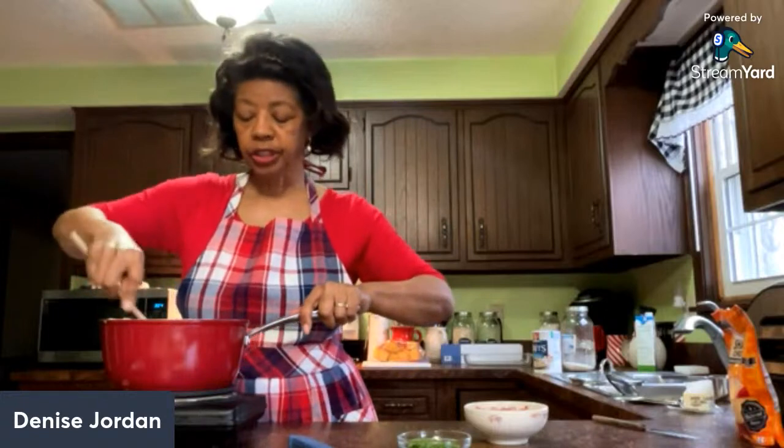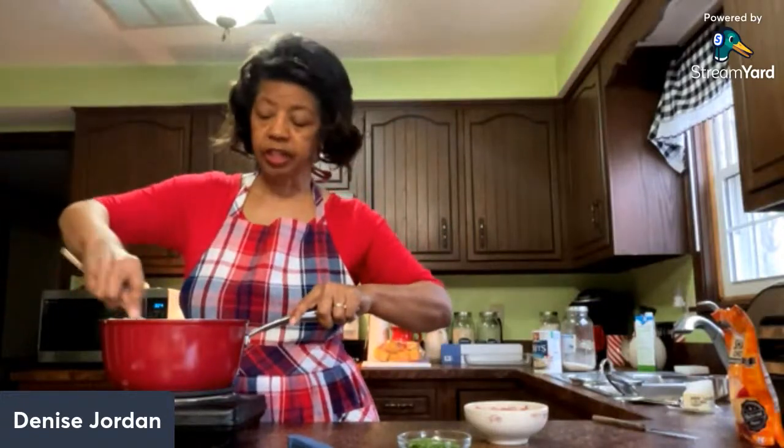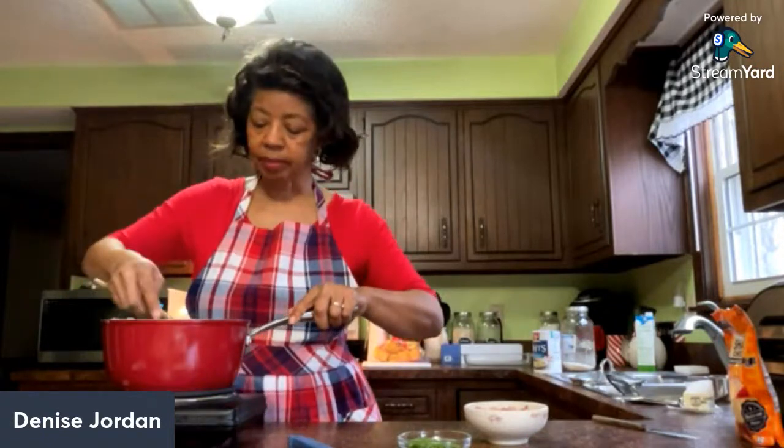I was talking earlier about my preps. So on your prep shelf, you need to be checking the foods on your shelf so that they don't expire. And I've had this Velveeta cheese on there for over a year, and I thought, you know, I should probably start using that. I don't use Velveeta a lot. I used to use it a lot to make mac and cheese when the kids were little because they loved it. So I used it quite a bit, but I don't use it quite as much today.